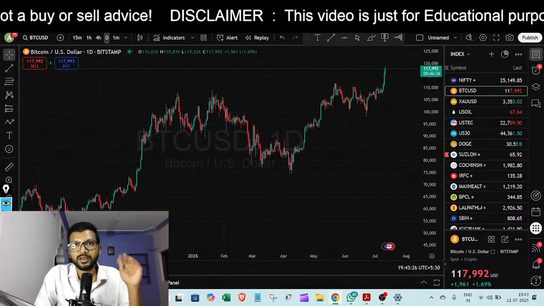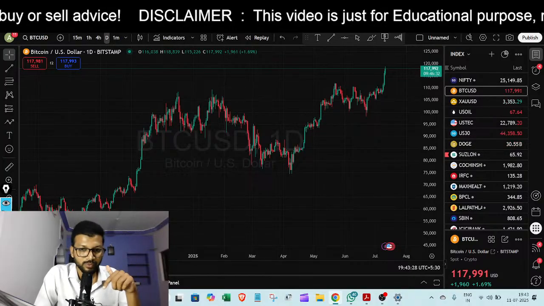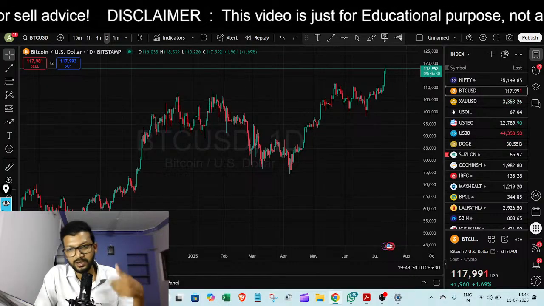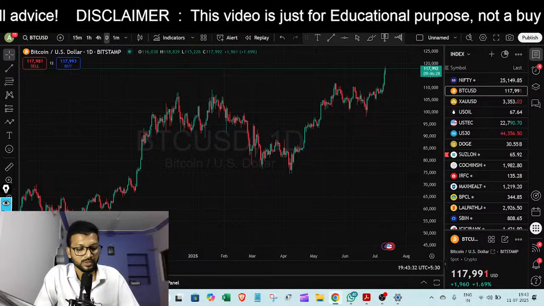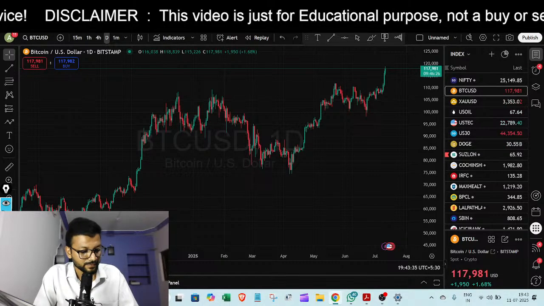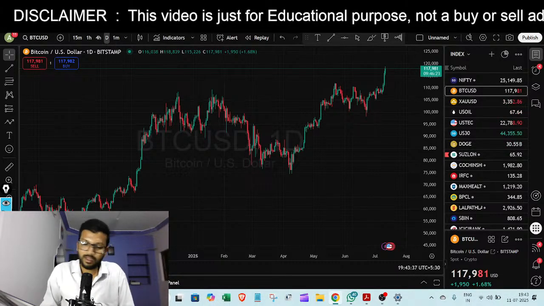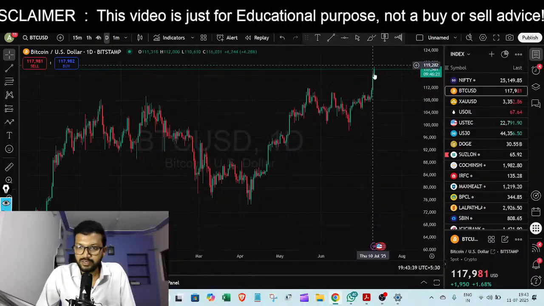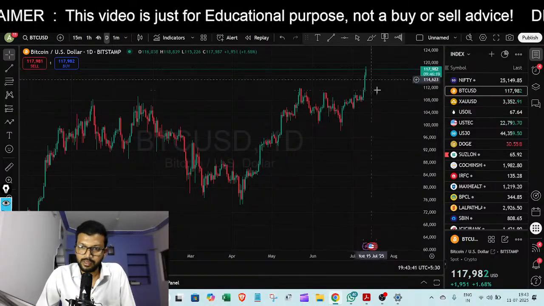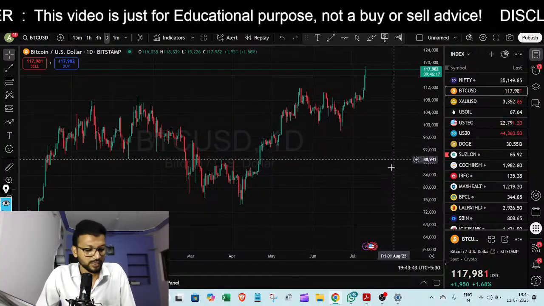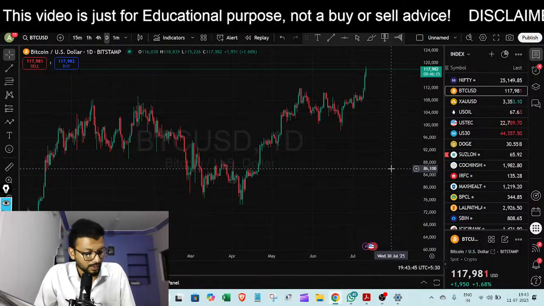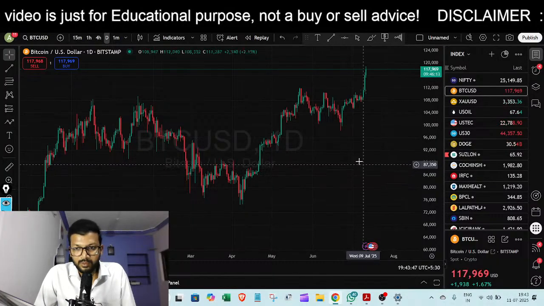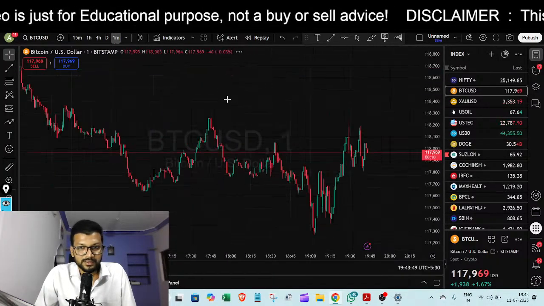You should wait for a retest. Let the market go down, it makes higher lows, enter into the higher lows. That should be a perfect entry. Now the momentum has already been achieved. You should wait for a retracement. When the market takes a small retracement, then you can enter with whatever your capital is.